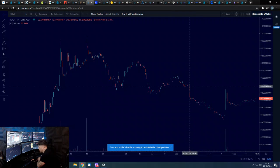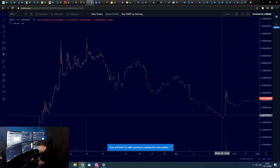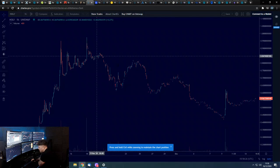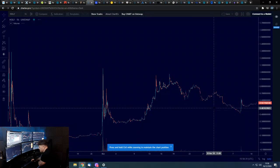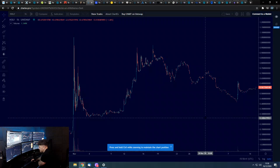I think I did say a whale capitulated here, triggered a bit of selling. I've said it numerous times, I'm not particularly looking at this for the price action, for swing trading. I am just providing liquidity still, stacking up those tokens, stacking up those rewards, multipliers, waiting for the app. This is one of my favorite projects, basically.